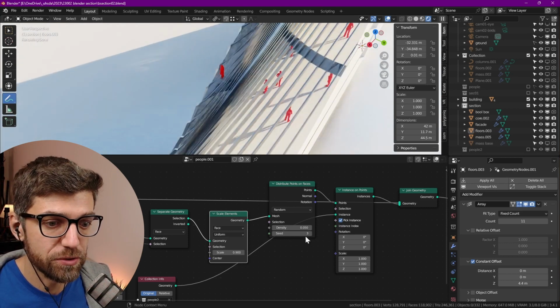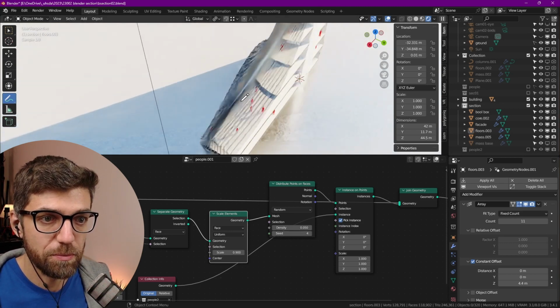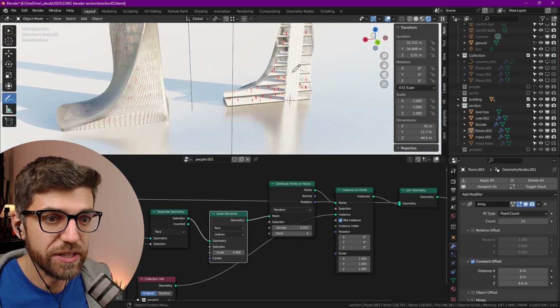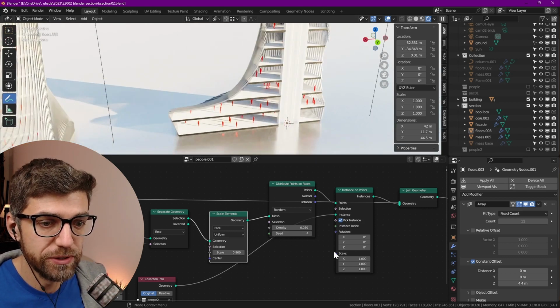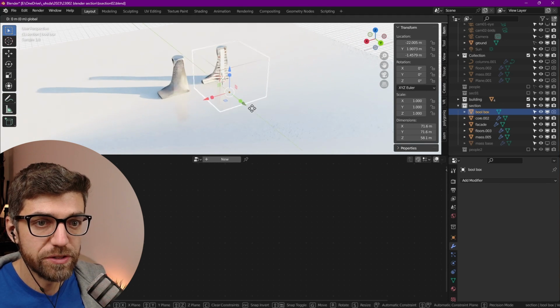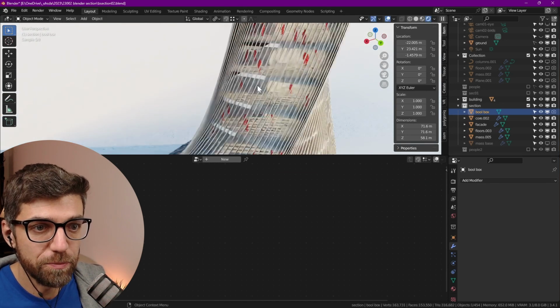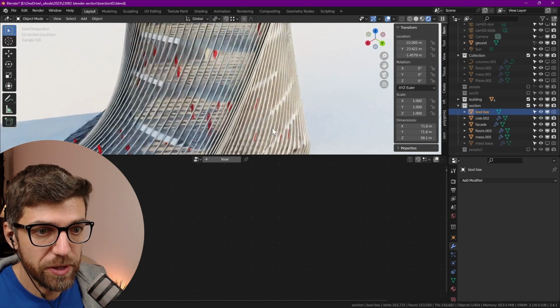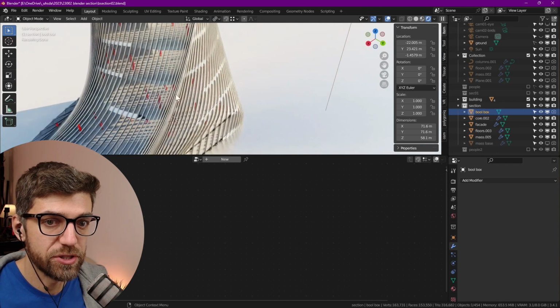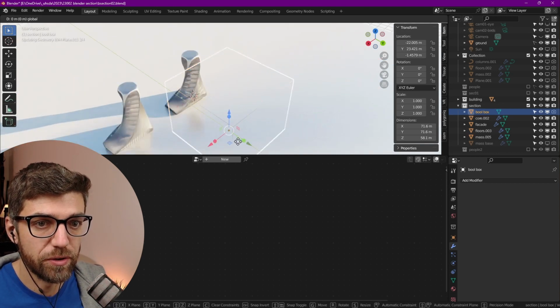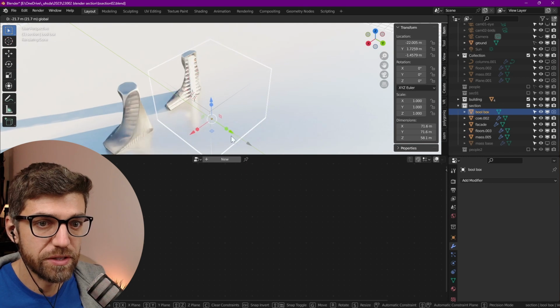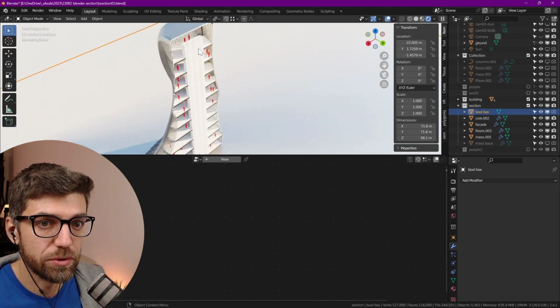We also have to be conscious of the view that we're picking. Sometimes we might have a view where we won't really see that. All right, so that's pretty good. So now if we go and move this around, we can either have the full building, and we see we now have also more people because that area is not booleaned out. Or if we go in, we have this very nice and still completely procedural element.